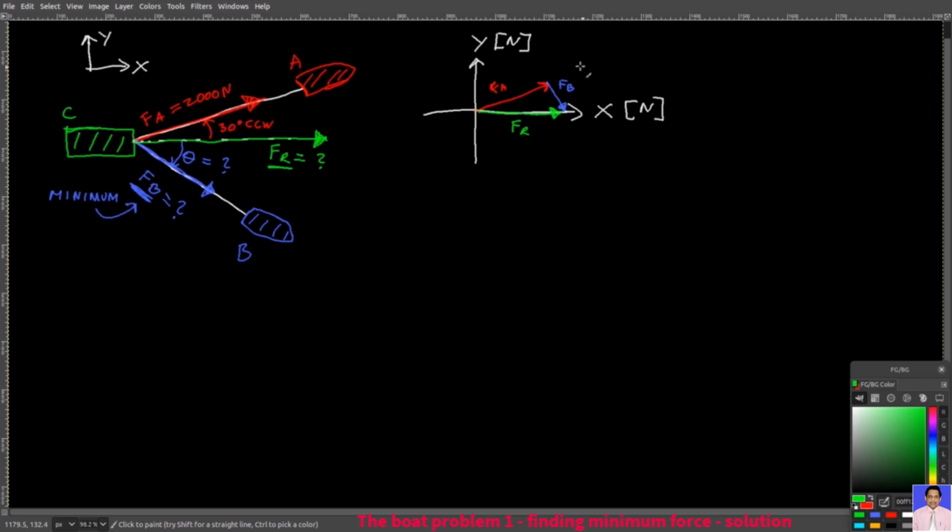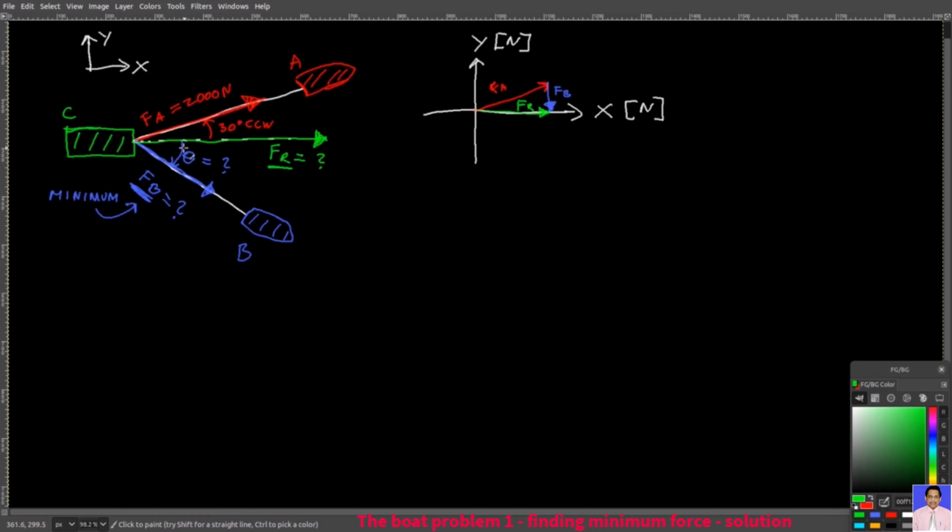But when is FB minimum? Well, you can see that it's minimum when it's vertical, when FB is like this. When FB is like this, then its vector magnitude is greater than this vertical version. Similarly, when FB is like this, then this vector magnitude is greater than this vertical version. So this FB is minimum when it points vertically down. And then this one, it would be your FR, your resultant vector.